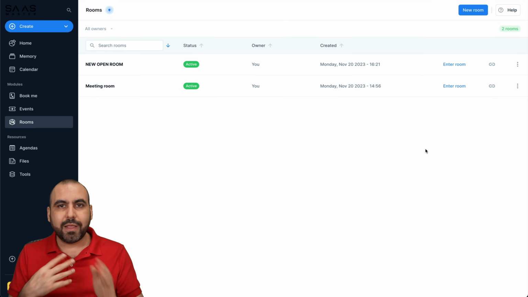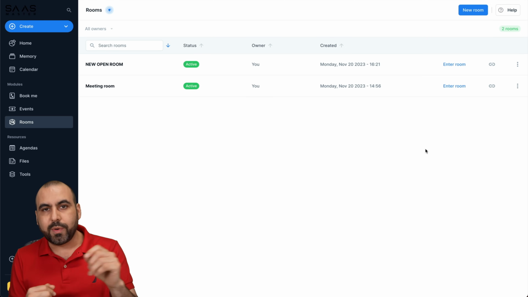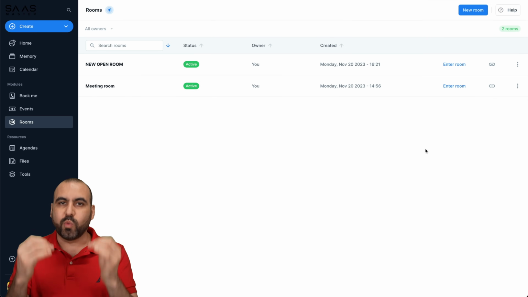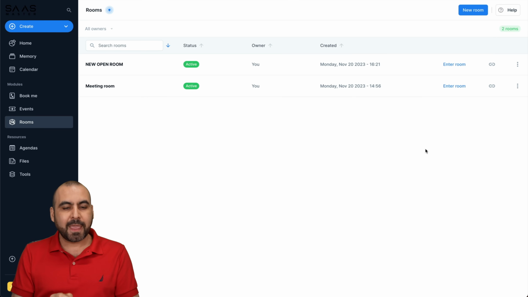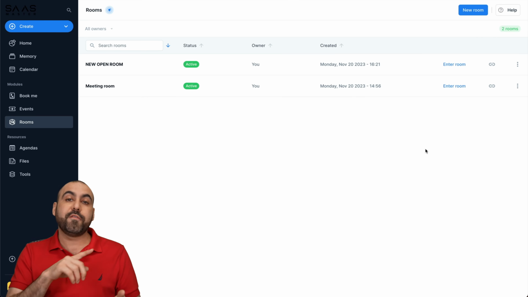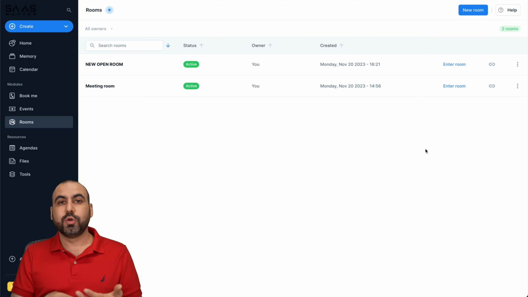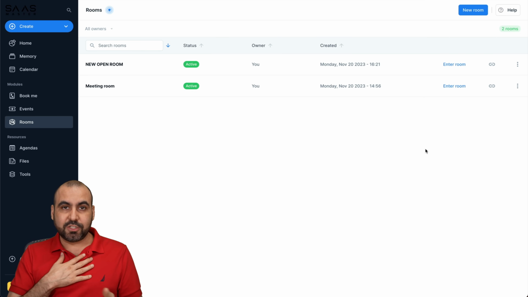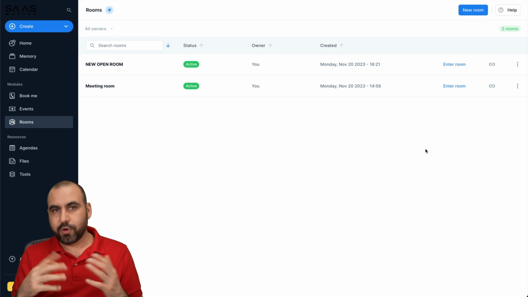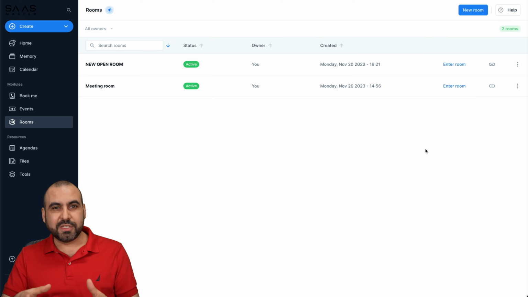So right now, if I'm emailing someone and I don't have to go generate a room link, I could just use one of these that's ready to go, okay? And I can decide if they can jump in or if they need to register before jumping in, or if I want to allow them to jump in by my consent. So I'll just say, yes, you can jump in the room or not. So you got all those options here in Sessions.